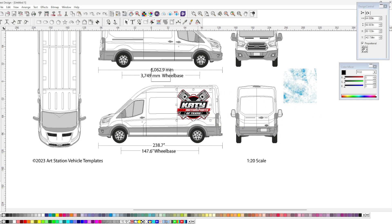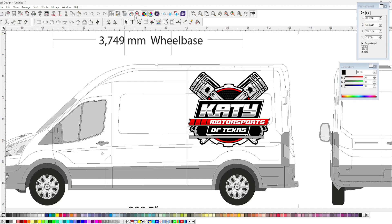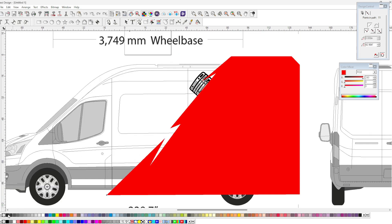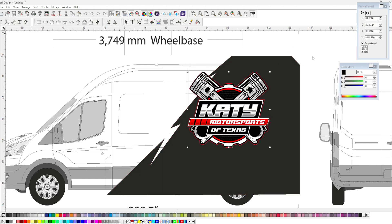We got a Transit here. I'm just making this logo a little bit bigger, trying to miss this bar. We're gonna do a generic design - you see this all over the internet. They used to do motocross so the cutbacks are kind of second nature. We're gonna give them something like that; some customers want to save some money, which is fine. Most of these half wraps you can make look like a full wrap anyways.